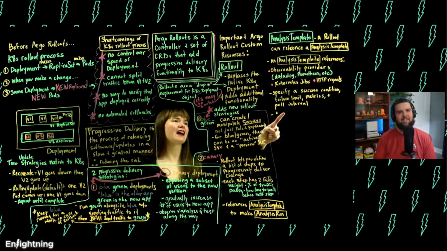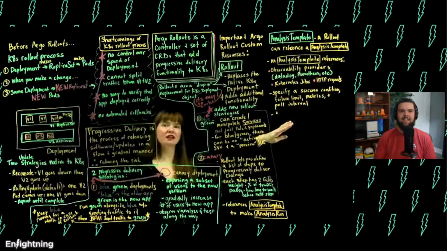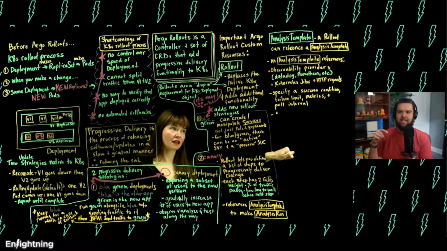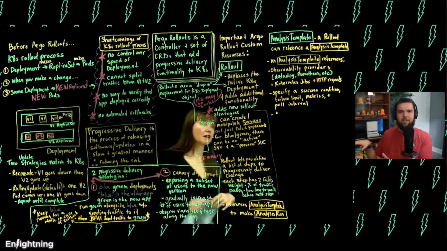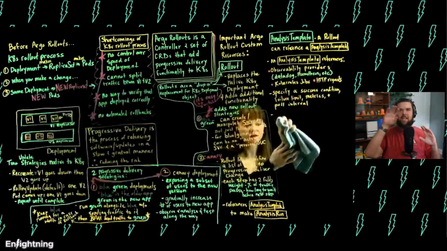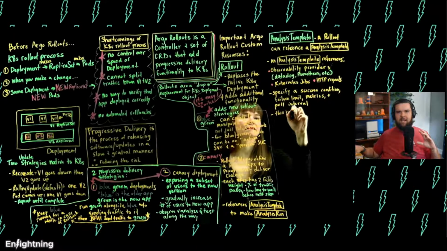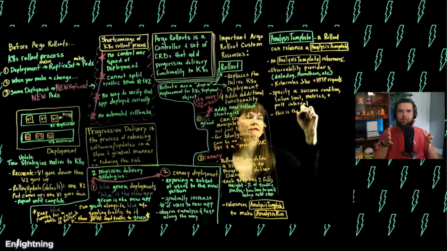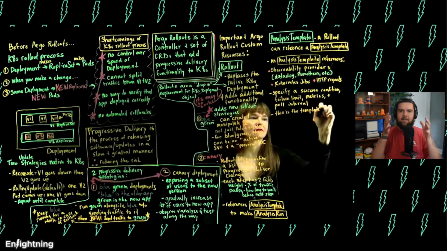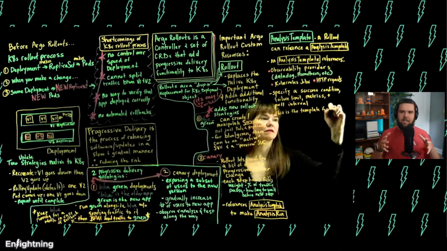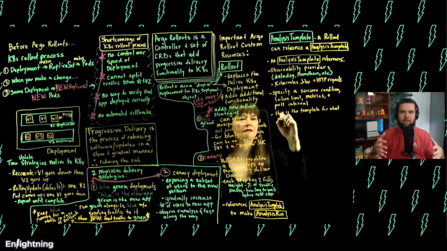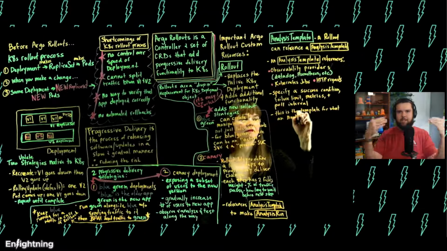Before I do that, I kind of want to figure out how an analysis template relates to an analysis run. Right. So the analysis template is the template for what the analysis run is going to do. The rollout references the analysis template and creates an analysis run based on that. So really, you're just creating this reusable set of success criteria and metrics that can be used by rollout resources during their progressive delivery.